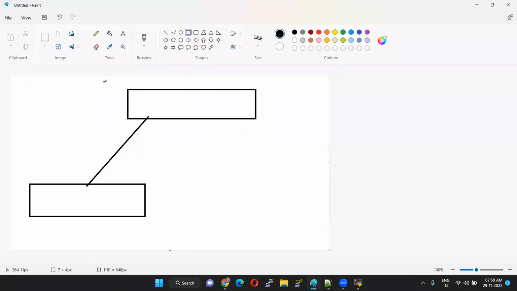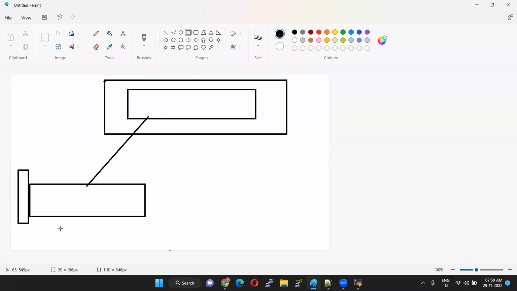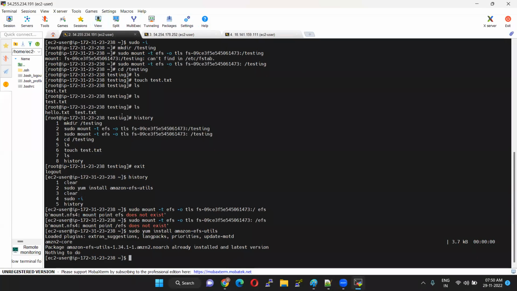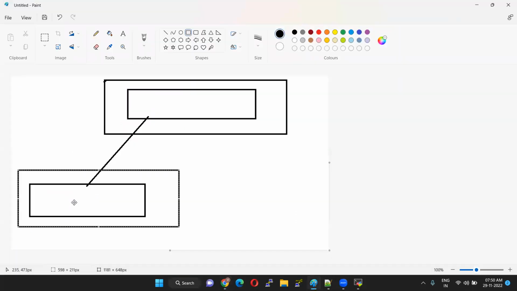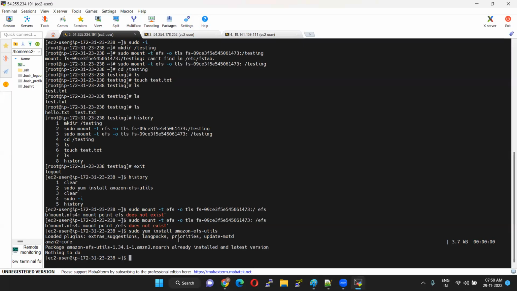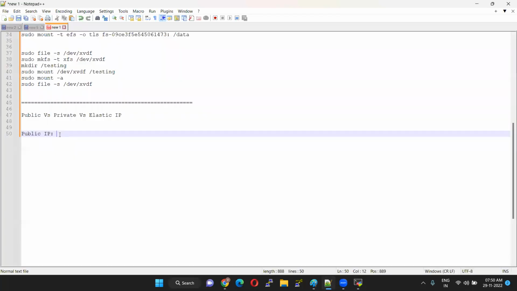So for example, this is the AWS network, and this is my network. From my network, I'm connecting to the AWS network. EC2 will be there in a particular network. Whenever I'm sending a request from my local machine to connect to the EC2 server, this system should understand it, and my IP address also should be registered there. Then only it will allow the request and I'm able to connect to this server. These types of things always happen with the public IP.